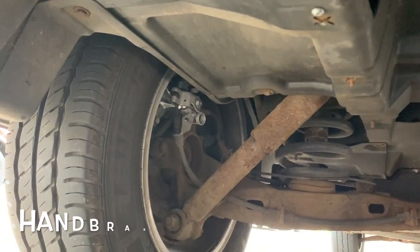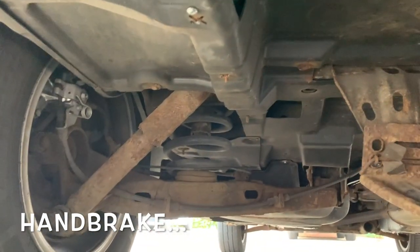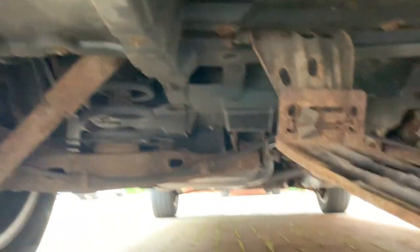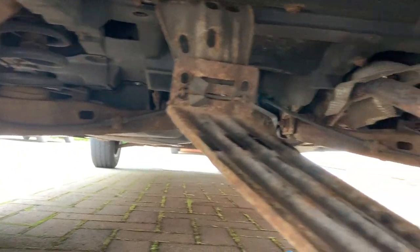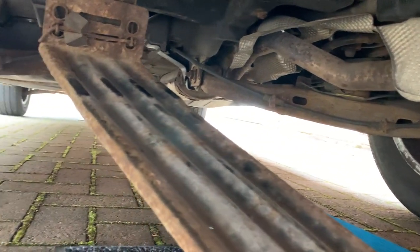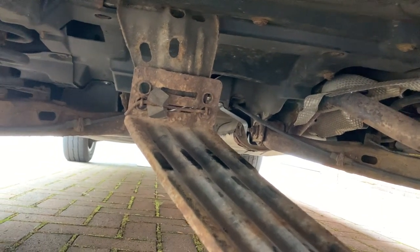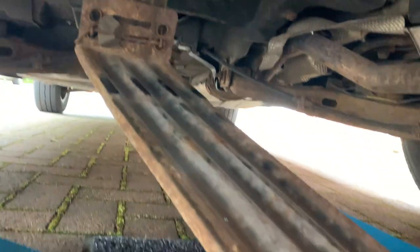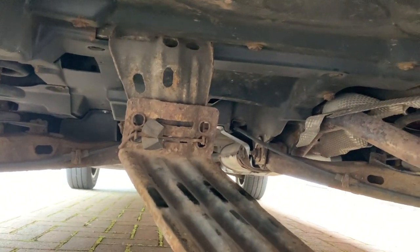Looks like the brakes have been done at some point. They look relatively new. Yeah, subframe definitely needs attention. Right, well, you can't do it all in a day, so we'll start with this spare wheel bracket, get that cleaned up, treated, and then painted with Hammerite.